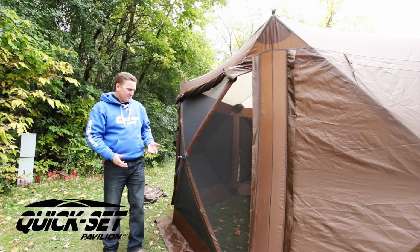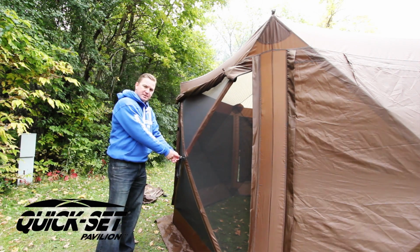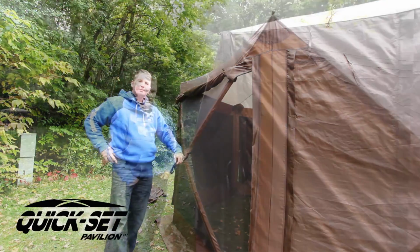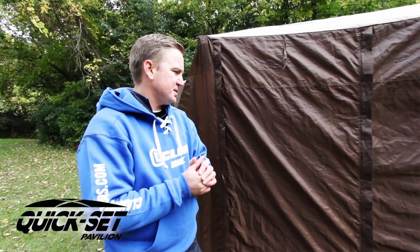Now if you wanted to anchor this side down, now that we have the wind panel up, it's the same process as before. You're going to tie your tie down here, run your guide line down to here, and pound your stake in. So there you have it. There's just the simple, easy steps to set up our largest screen shelter in the series.